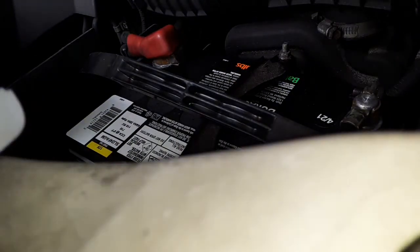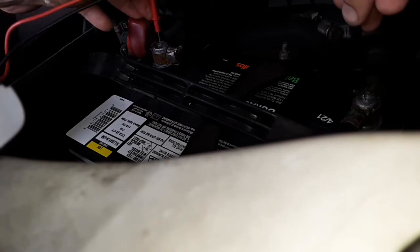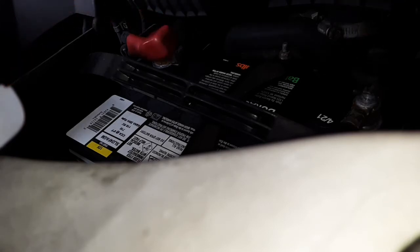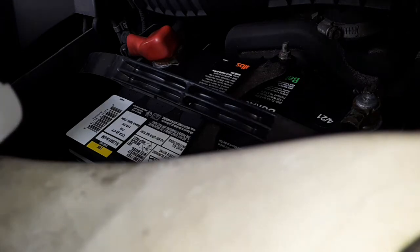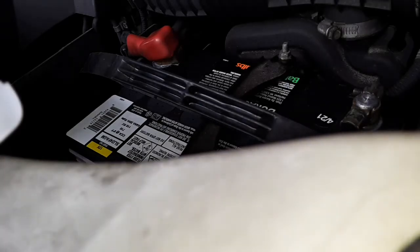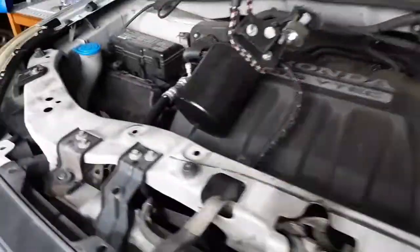Sorry, I don't have my stand. Maybe I should have got it. Well, I'll set you there for now. And let's just, I just want to see. I've been charging this thing with my charger. It's been floating. 13.00, 12.99. So right at 13 volts. I just took it off the charger a few minutes ago though, so that's no doubt part of that reason. But yeah, brand new Duracell AGM. It's literally started the car once, and once I realized the old alternator was no good, I haven't used it anymore. So let's see what happens.